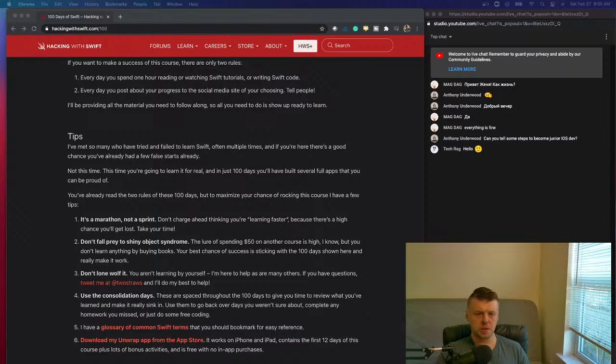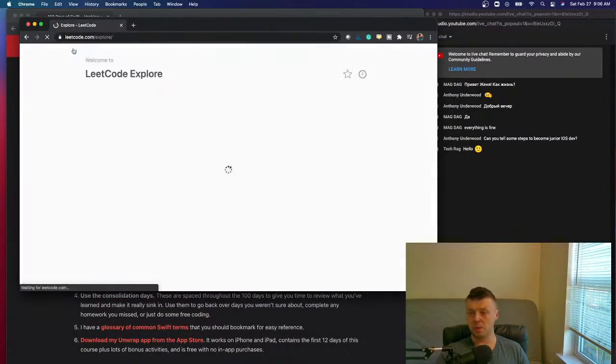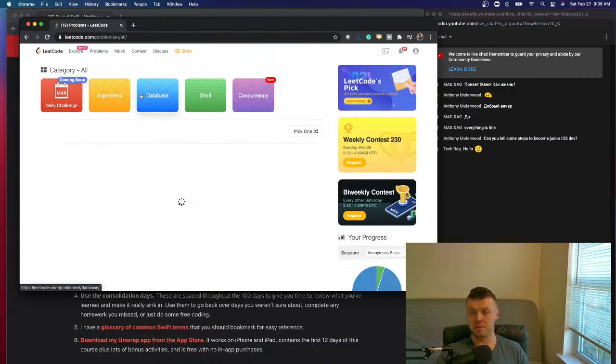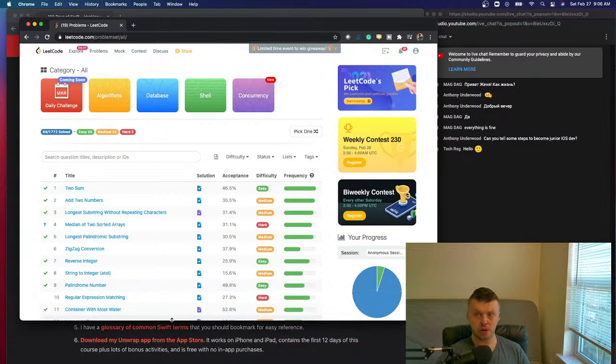So on LeetCode, you can practice your coding questions, algorithms, data structures. Here you can explore different problems. I would say practice it every day if you're looking for a job. It's really important to keep your skills sharp, and it takes time.